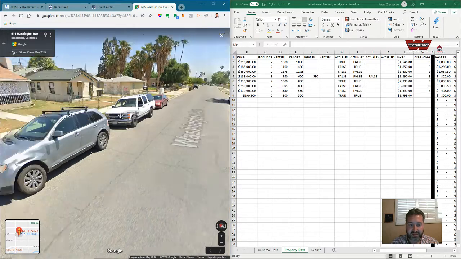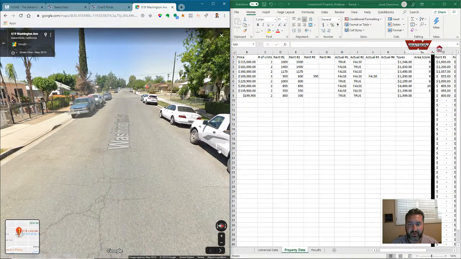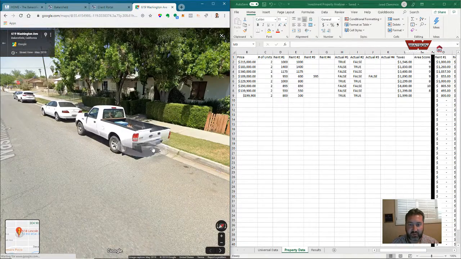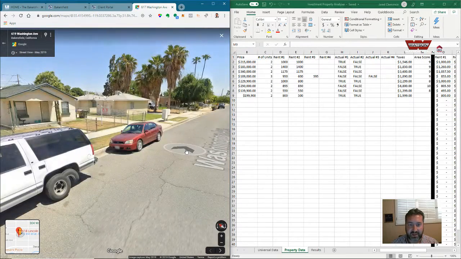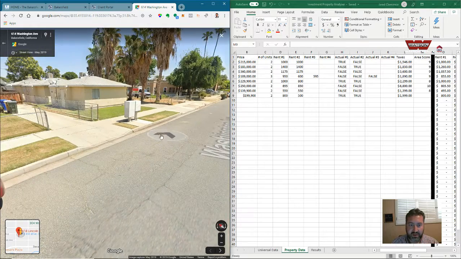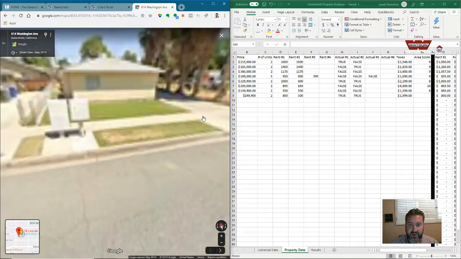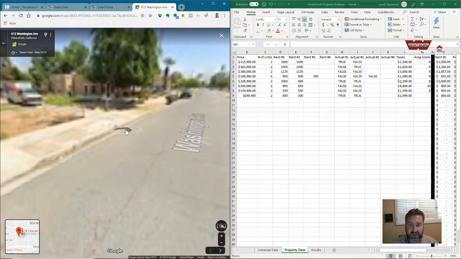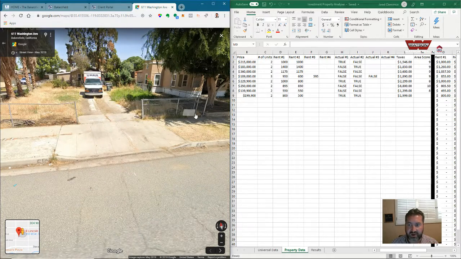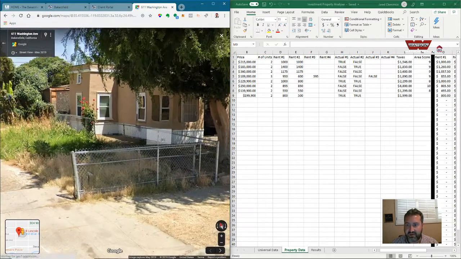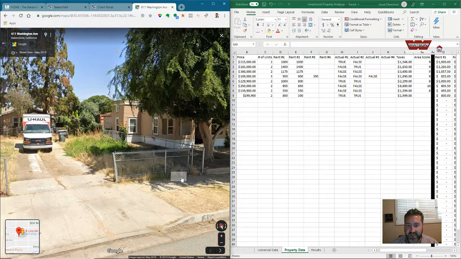I've got some damaged vehicles. I've got crowded streets. I'm going to subtract 1 for the crowding. I'm going to subtract 1 for the damaged vehicle. If we come up here, that's not too bad. If I see boarded up windows, vacant lots I don't care about. Vacant properties I do. That's actually not a vacant lot. There's a house right back there. Here's boards on the windows. Do you see that? Boom. Subtracting 1 right there. So that brings us down from 10 to 7.